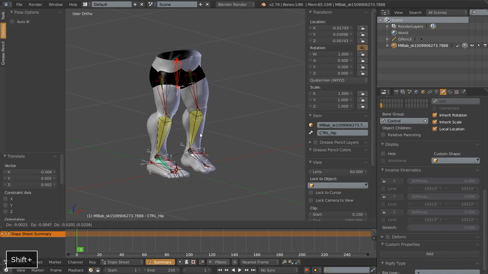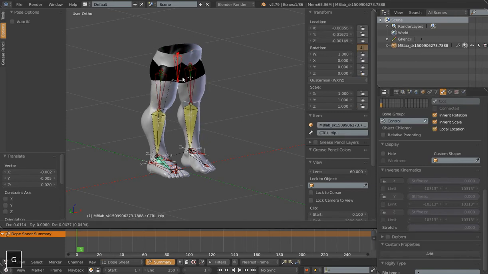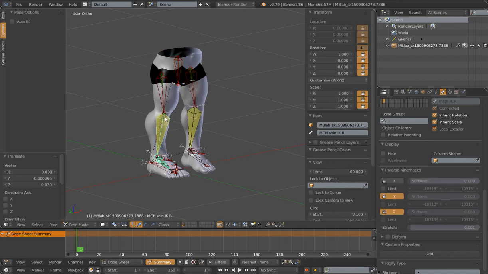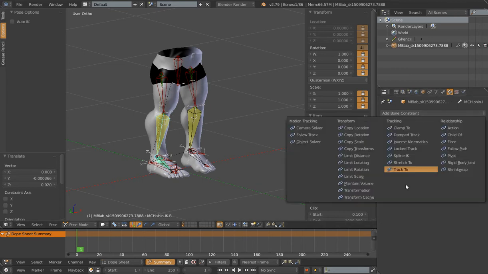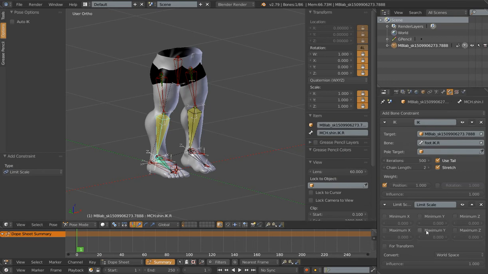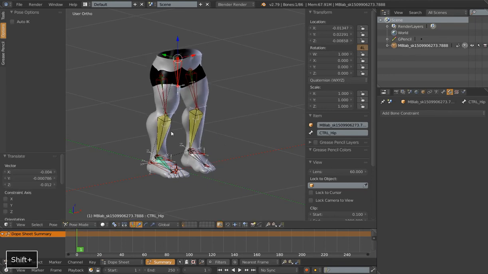There's no way to fix this stretching in here. Well, there is probably if we use drivers, but I'm going to show you a different way of how to limit that stretching here. One of the ways we cannot do this, because this is being affected by an IK constraint, is we can't use a limit scale. So if we just put 1.0 here and we were to try to limit the scale, the reason this doesn't work is because this is the way IK constraints kind of work in Blender.